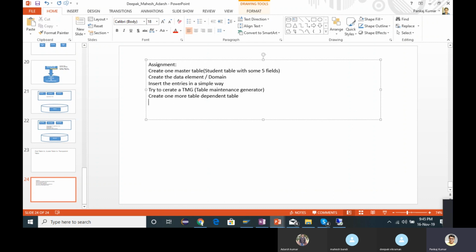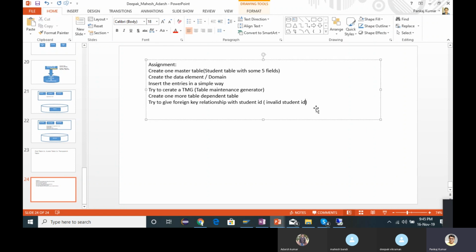Similarly you can create the address table or any dependent table, and try to give a foreign key relationship with the student id, so that you won't be able to enter any invalid student id. This is the whole purpose of this assignment.